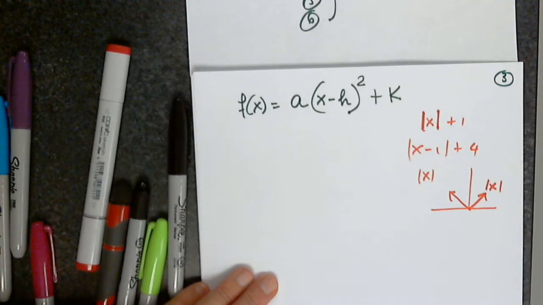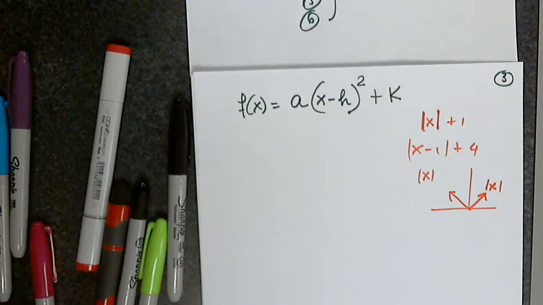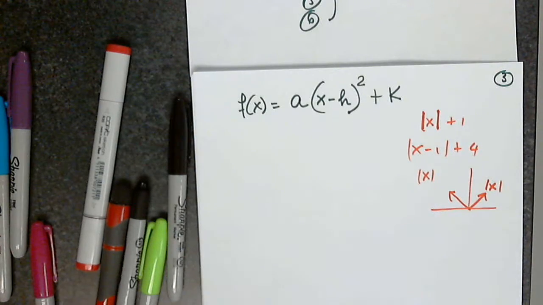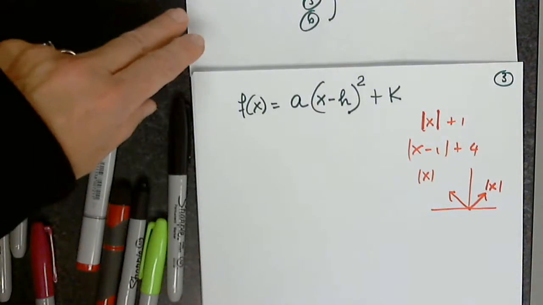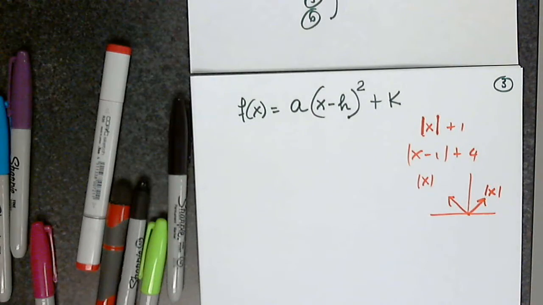The same thing with the square root of x. Square root of x is a simple square root. The same thing with the cube root of x alone. It's the simplest cube root, and so on and so forth. What do you think will be the simplest quadratic function ever?